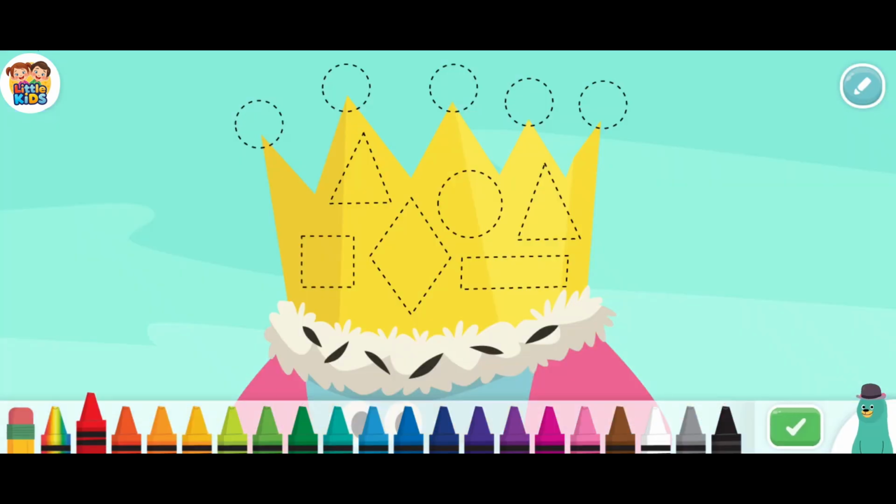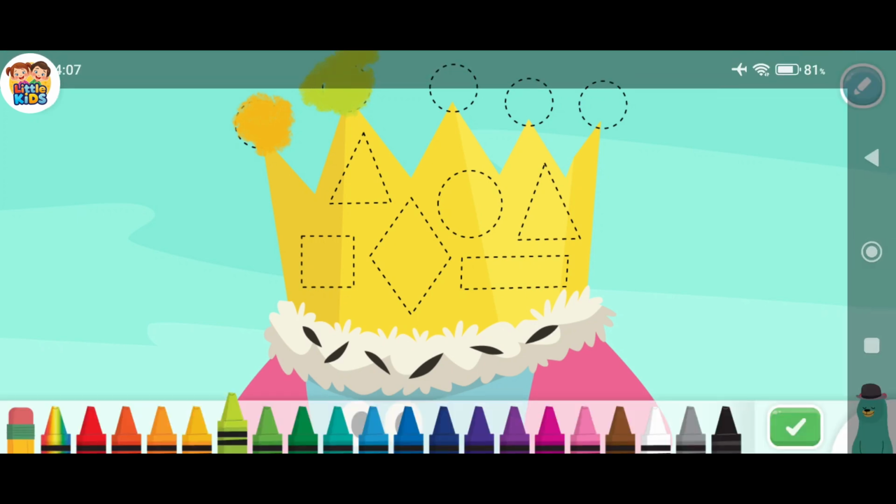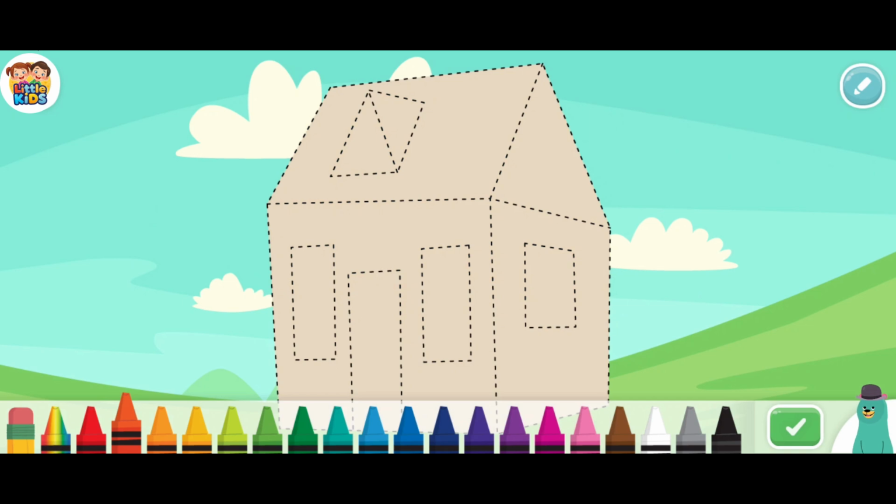Draw some jewels on Olo's crown. Finish drawing the house.